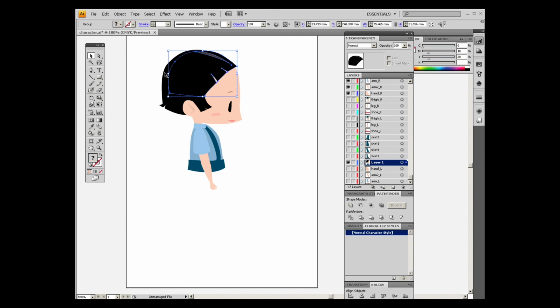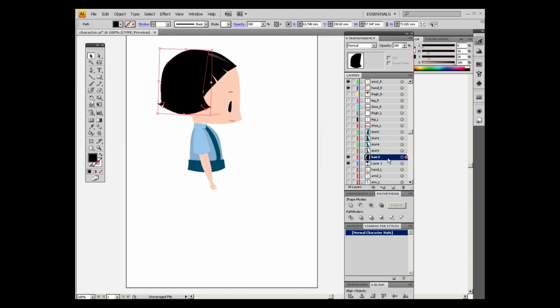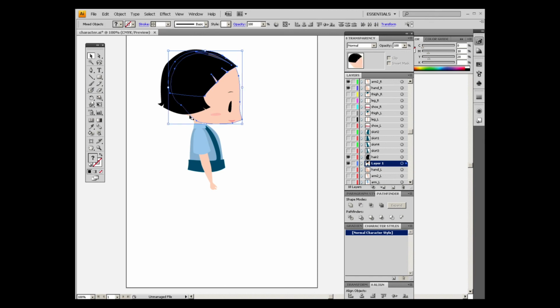Once I finish all this layering, I also need to do the head. Actually, I break down my hair into 2 parts. This is the second part. I break it down like this because I would like to do some kind of movement, so when she walks, her hair will move around.